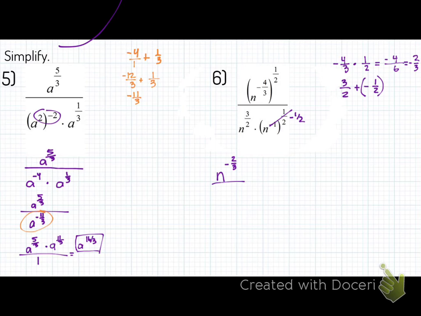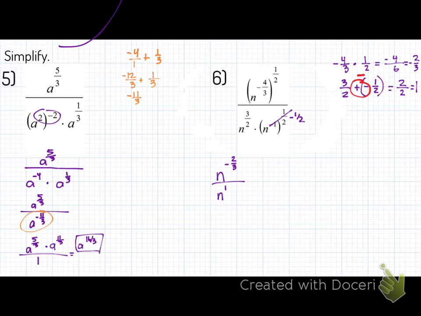What's 3 plus a negative 1? 2. What? No, it's positive 2. 3 plus a negative 1 is positive 2. Or you could look at it this way. If we have positive and negative, this is really like saying a minus. Okay? And what's 2 over 2 really equal to? 1. Good. So this is really like saying n to the first power, right? Yes? Okay, good.